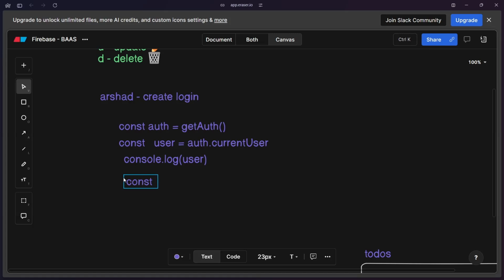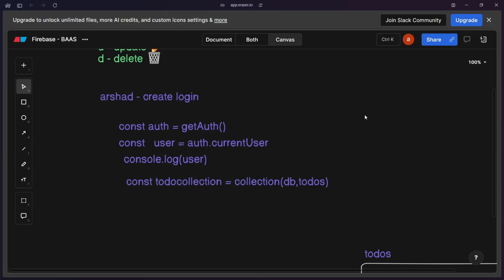After, so to create this collection we must write const one variable name. It can be anything. For this I am writing to do collection. You can write anything here. Then collection, you have to import this guys collection from Firebase. Then I'll be writing db. Then what is my collection name? What I said, to do's, right? This can be anything guys. For now I'm writing to do's as my file name or my collection name. Done. So as I said, to create a collection I'm writing collection and the collection name here. But what is db?